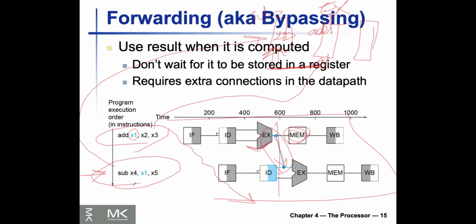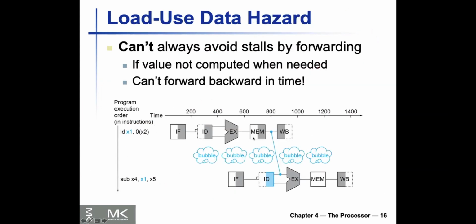The only case in forwarding that we can't do forwarding from the X was the load instructions, for which in load we need to wait up to the memory because we are loading from memory, right? So at the end of the execution, there's nothing determined so far. We're just going to memory to find the value and then load it from memory. So that was the only case. For the other cases, for the data hazard, we can forward it from the execution. All right.